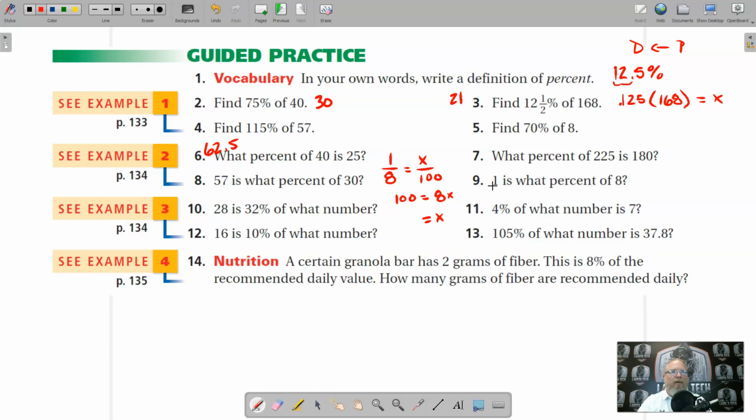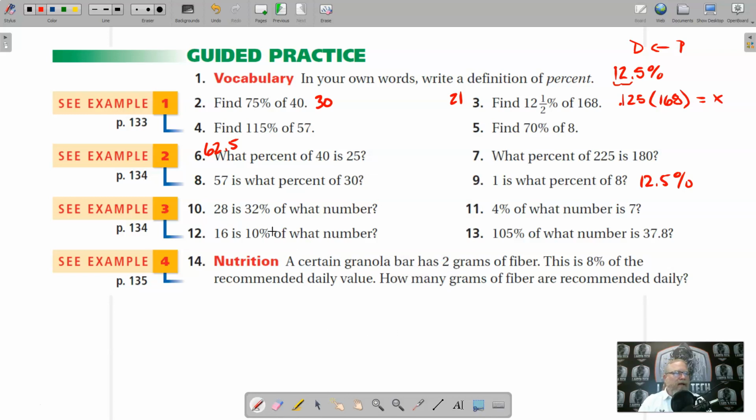That's what I did. I calculated 1% of 8, and that is not what this question is asking. It wants to know 1 is what percent, so we're actually looking for a percentage, and that percentage comes out to be 12.5, and that is a percent, so it would be 12.5% because we don't have to move the decimal when we use the percentage proportion. There we go.